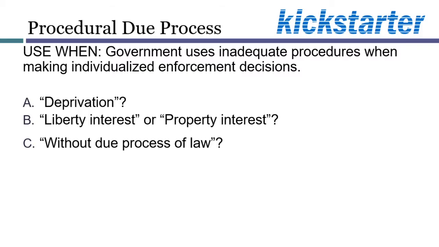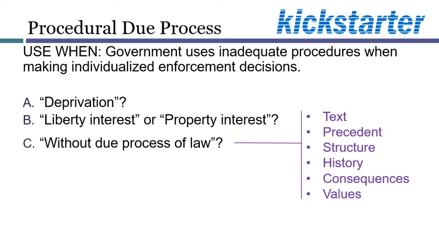If there's deprivation of a liberty interest or property interest, our final step is to decide which procedures the Constitution requires. In our parking ticket example, the driver argues that there should be personal service and a right to court-appointed counsel. When deciding whether these are processes that the government owes to the person, many court opinions would look at the problem holistically. They would use whatever methods of reasoning seem to best fit the facts.